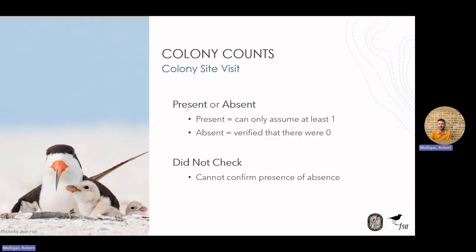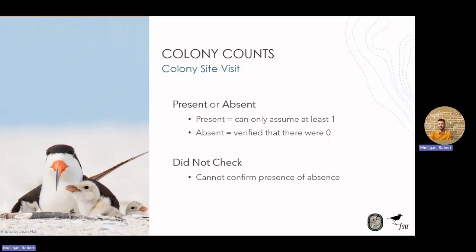If you don't have time for a direct or extrapolated count, you can report present or absent. These count types at least let us know whether a colony is active in the area. It has limited utility for us, but it at least lets us know, and other monitors know, that nests may have been present for different species. If you use present in lieu of a count, please know that present equals 1. When we do any analysis, we are only able to say with any certainty that there was at least 1.